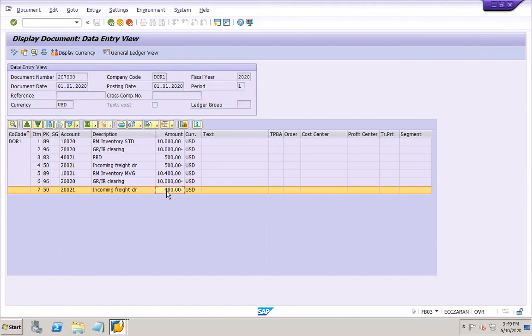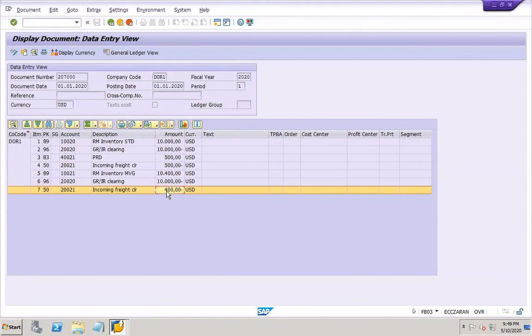So you mean to say it will consider the last transaction changes, the charges or the rate which are applicable, and it will be updated in the material master? Yeah, correct. It will be updated. But in the next PO, if you want to give 100 as a price, you can definitely give.